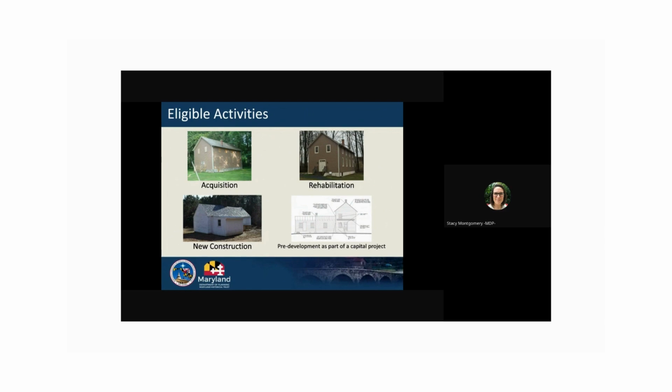If you're applying for an acquisition grant, please know that this is a complex type of grant to be awarded. Timing and finances must align perfectly, which is very difficult to do when it comes to real estate timelines and the grant administration timeline. Acquisition grant applications can also request funds for restoration and rehabilitation projects alongside the acquisition. Please reach out to us to discuss your acquisition application before applying.